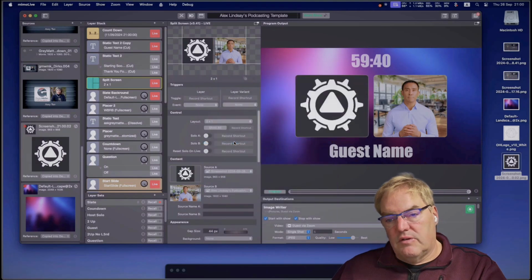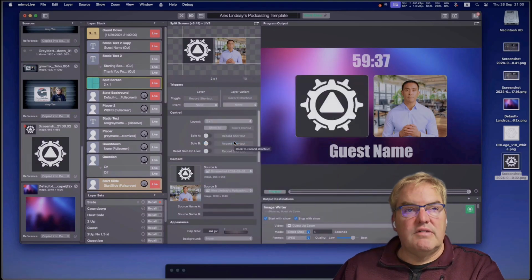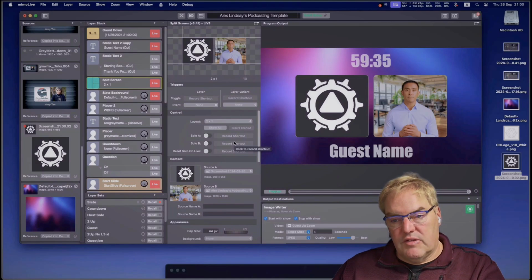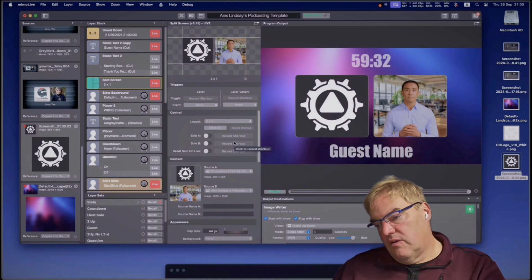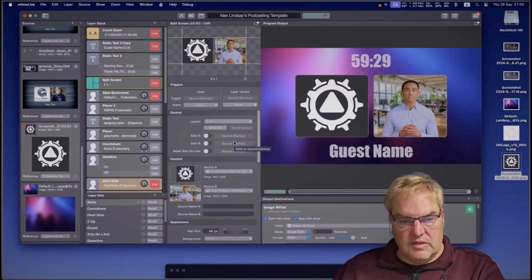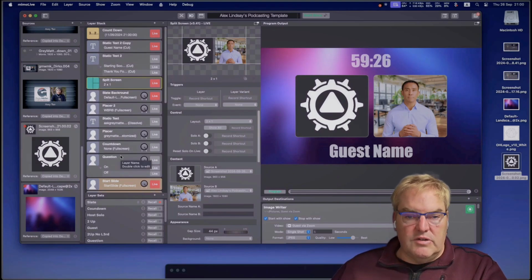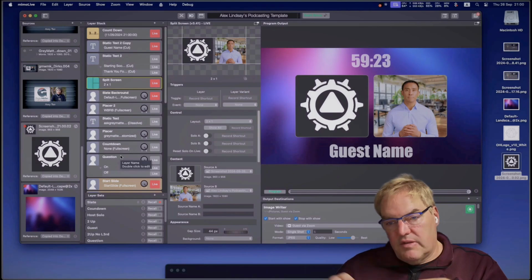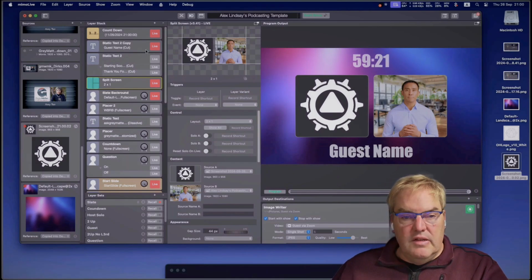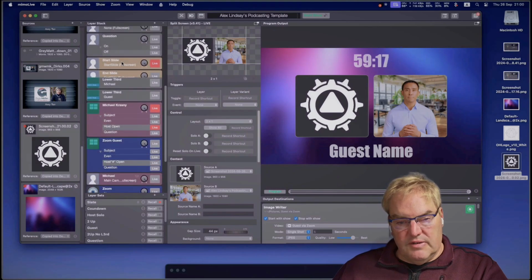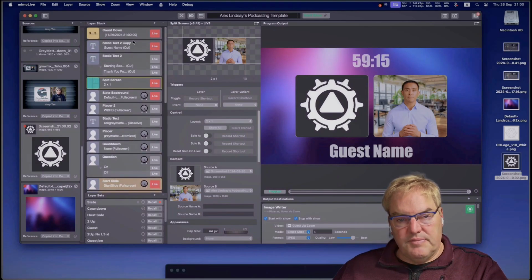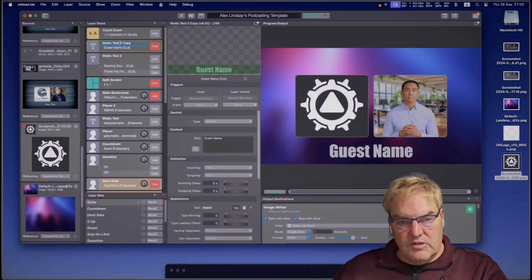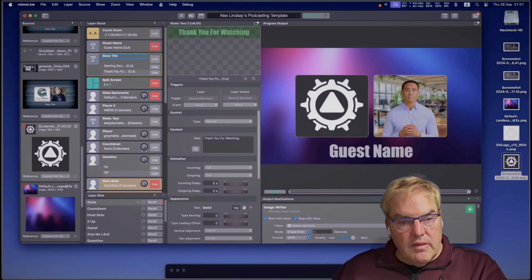And now we have basically rebuilt the slate in a dynamic way so that you can update the logo and the person who is coming in. And I think I will keep tweaking it a little bit so it looks a bit nicer. But now we just built the three different layer sets for that. We'll call that guest name. So just guest name, and we call that slate title. And this is the countdown.